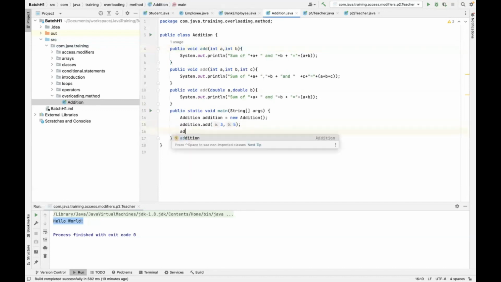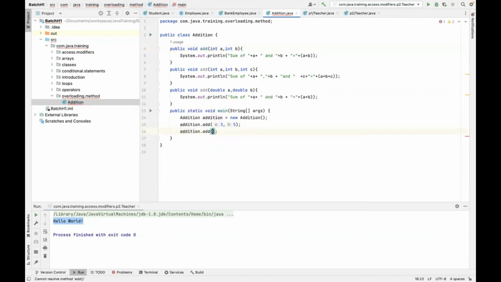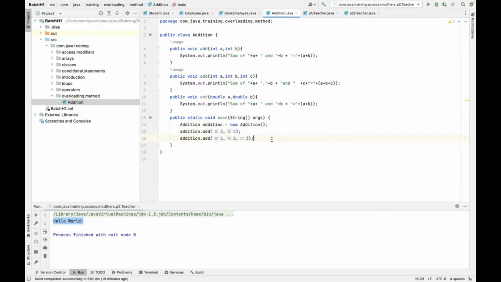Now let's go ahead and pass three parameters, 1, comma 2, comma 3. Which method will be called? In this case, your second method will be called.